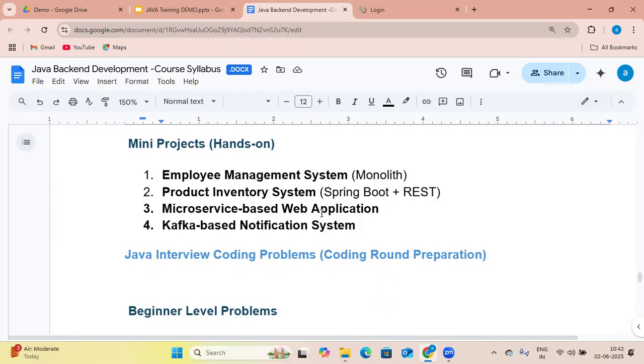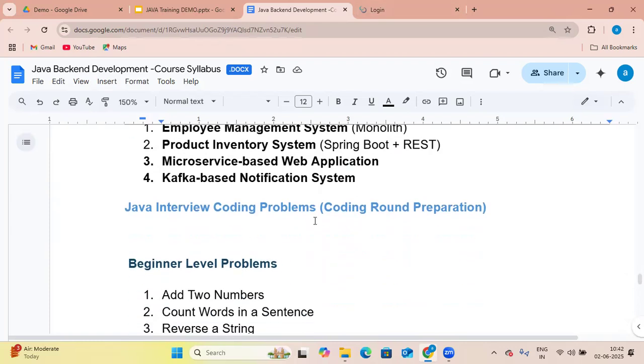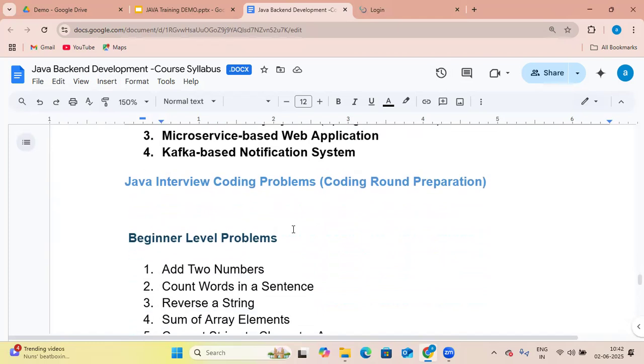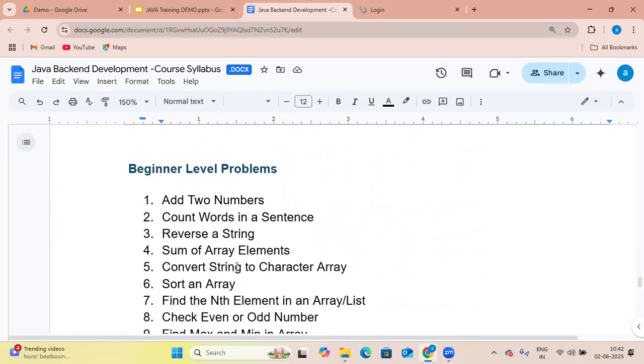So now, after doing all such things, coming to a few coding problems, because in interviews there will be one coding round. There they will ask 2 to 3 general basic coding questions which you have to answer while giving the interview in any company.